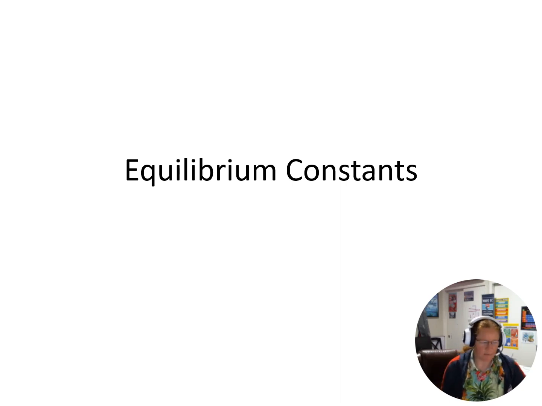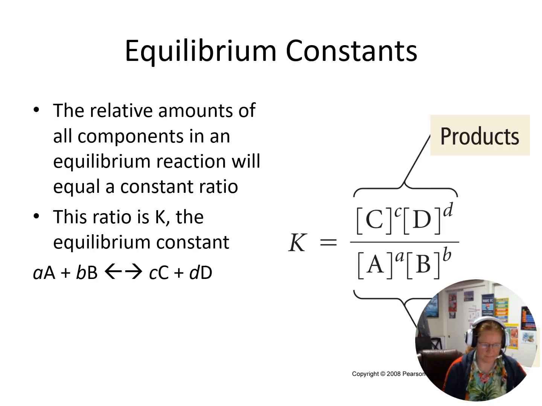Now let's take a look at equilibrium constants. All right, so again, when something's at equilibrium, the rate of the forward equals the rate of the reverse. And so what the reaction is trying to do is maintain this ratio of the products to the reactants. So the ratio is K, our equilibrium constant. So if I have a generic reaction with coefficient a, species A, plus coefficient b, species B, what I do is I have the concentrations of each of my species raised to the coefficient next to them.